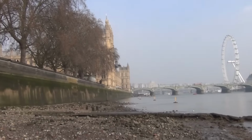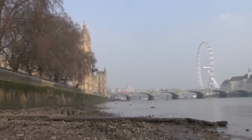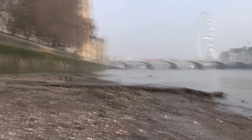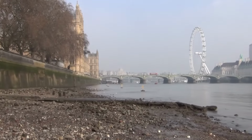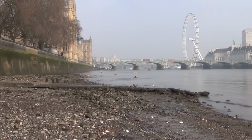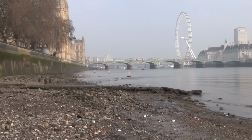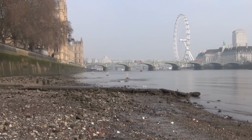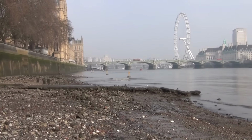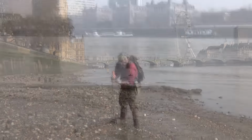Low tide was 11:52, so this will be coming up in a few minutes. And this is the Saturday super tide, last one of the year. We found a few things. We've done quite well, actually. Bo's got a brilliant thing. Aquachigger's got a very, very good ancient pendant by the looks of it. Got some nice pipes, a few coins, buttons. Nothing spectacular for me, but it's just a pleasure to be down here.